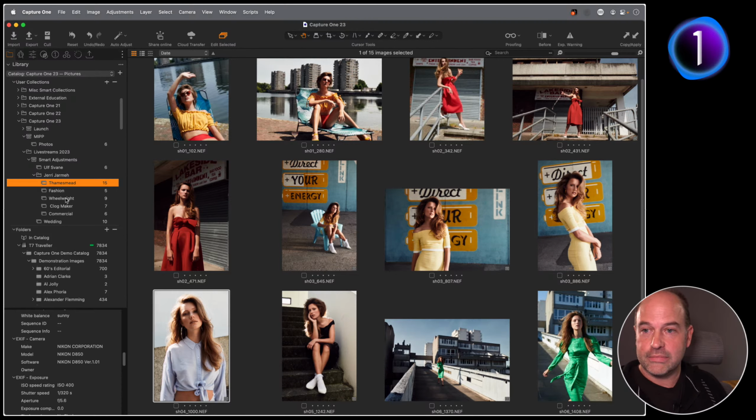So there we go. Download Capture One 23. If you don't have it, you can pull a trial down for 30 days from the website. Give it a go. You can run 23 and 22 side by side. That's fine. Just instead of opening your existing catalogs when you download 23, make new catalogs for Capture One 23 as a kind of test bed. So do that and then play around with different imagery.